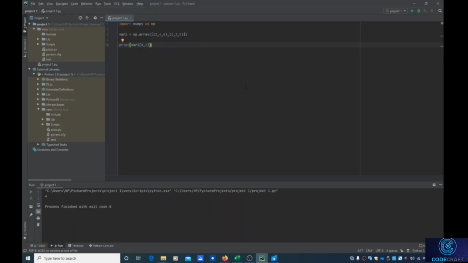And if we run it, we will have 4. So as you can see, it's pretty simple to understand. Now let's say, for example, we want to print the number 4 and the number 3 right here. So basically for the two arrays. So how exactly will we write it down? It's pretty simple. We will use the 2 points.